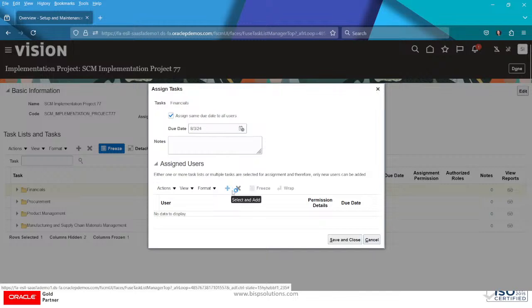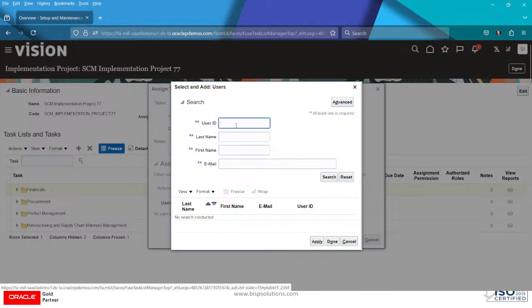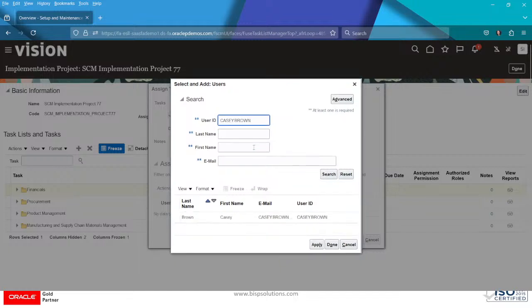So select your due date out here. First pull up the user, say KC Brown. Select this user, say apply, done.